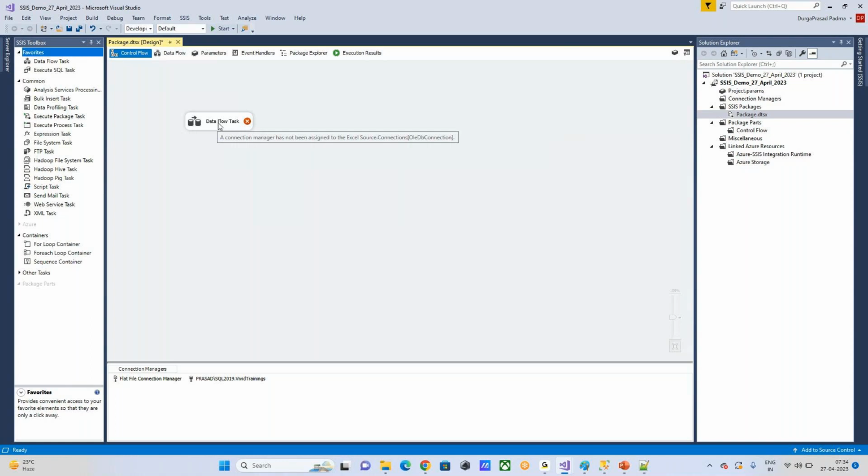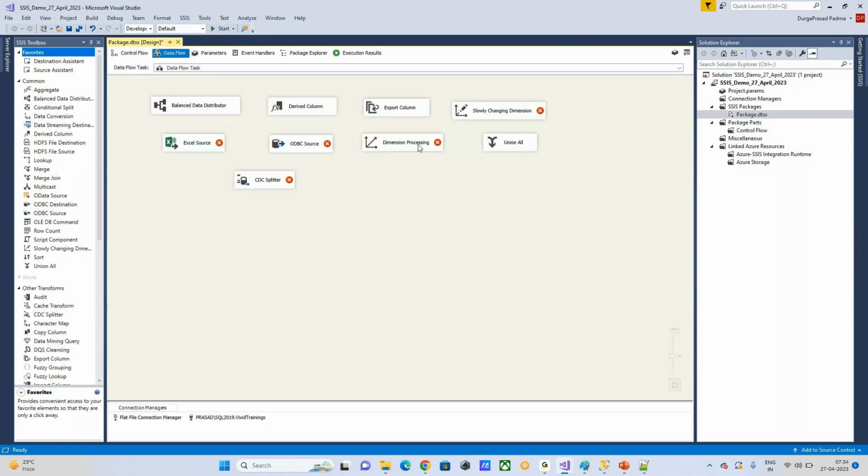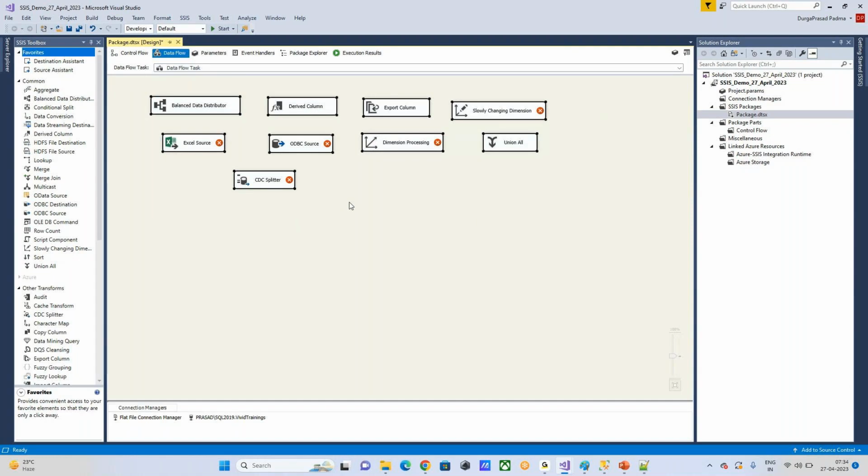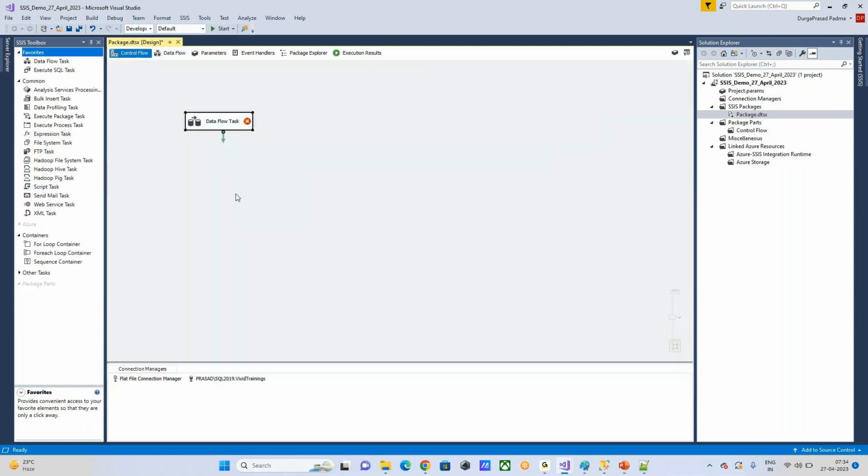In the same way in SSIS, you have created one data flow task inside the control flow. In data flow you are doing some kind of operations, with sources, destinations, and transformations you have taken to load the data from one place to another place. And you are switching on this control flow. Because of this control flow only, we are going to be doing the data flow.